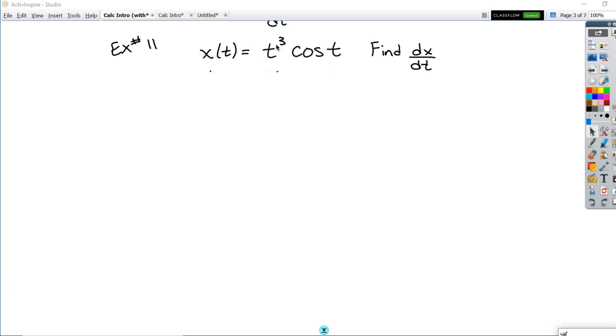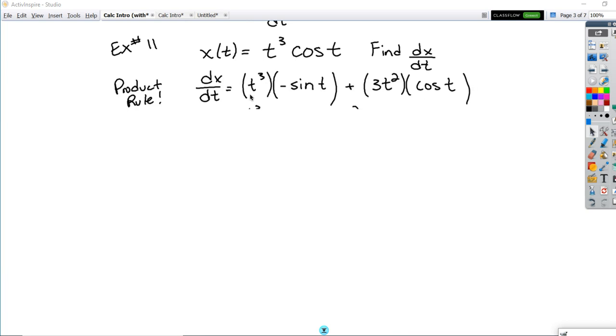So this one is just power rule. Here we'd have to use the cosine rule, where the derivative of cosine of t is minus sine of t. So product rule: we take the first function, multiply it by the derivative of the second, plus the derivative of the first function times the second function. There's not much in the way of simplifying this down any further, other than bringing that negative out front.